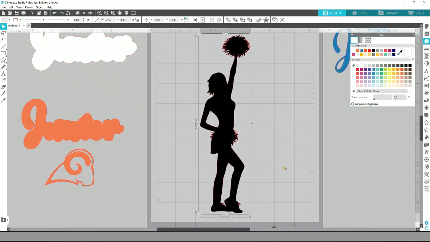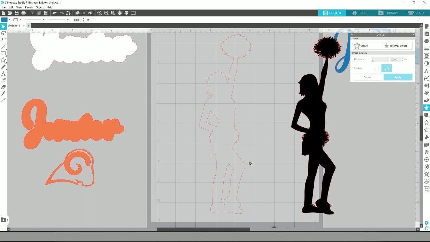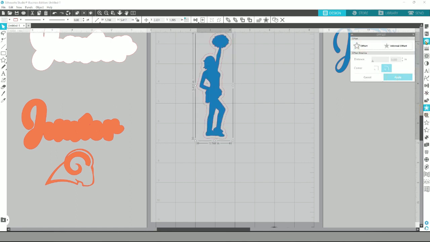Had I just left it like this with those tiny pieces, or those little tiny marks on the shoestring. So what I'm going to do is go to offset and make it a really, really tiny offset, and then just delete the original so that the silhouette of the cheerleader is still there. You can even see just part of the shoestring, so you know that it's a cheerleader. However, my cardstock won't get all torn up trying to cut into those little bitty pieces. And then I'll do the offset all the same.